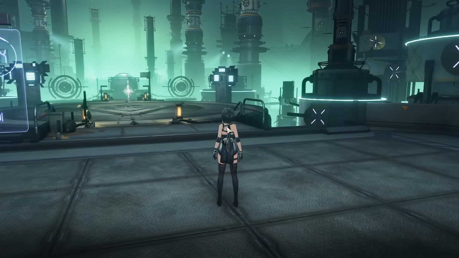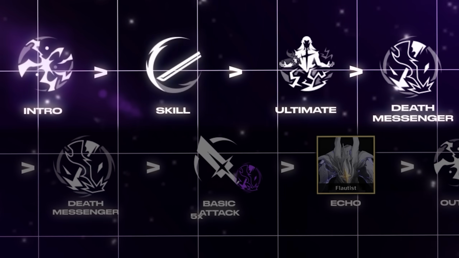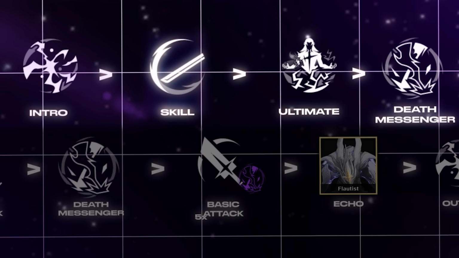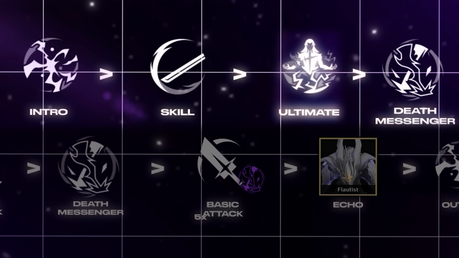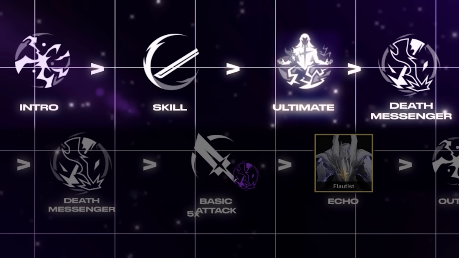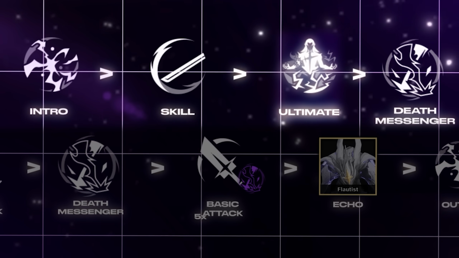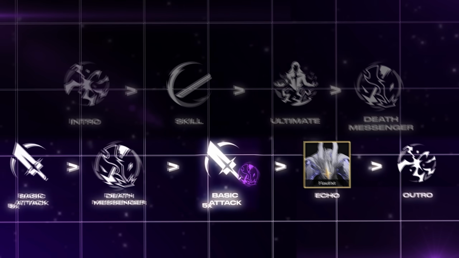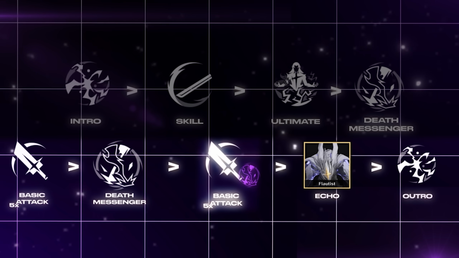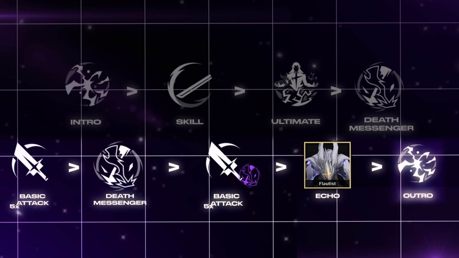That said, let's cover his main rotation. We start off with the intro skill into a single cast of his skill to start stacking the 5-piece Void Thunder effect. Next up is his ultimate, which will grant immediately 5 stacks of Killing Intent, which means we can directly cast his Death Messenger into 5 basics, into another Death Messenger, into another 5 basics, and a last Death Messenger right before we cast his Echo and swap cancel it out into his outro.